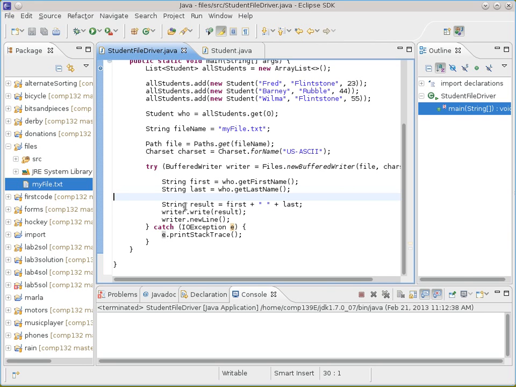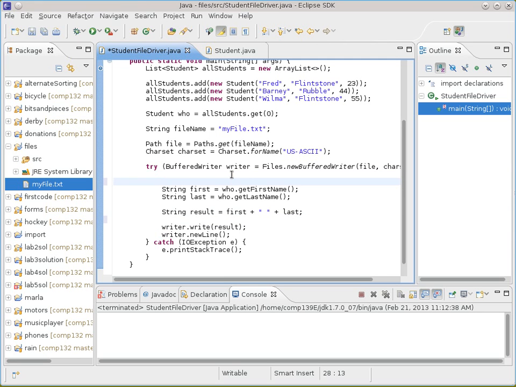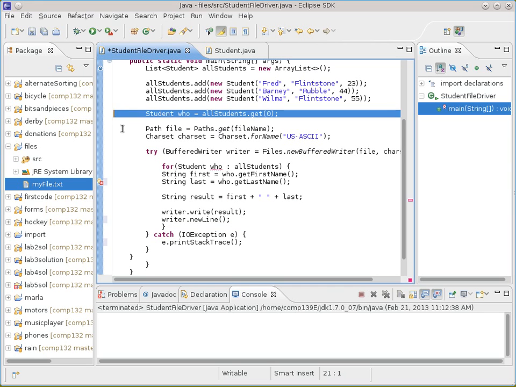If we wanted to write out a bunch of them, the way that I would do it is I would change this thing to say for student who in all students, we'll just convert that like that, oops, wrong place, do all of that sort of stuff, and I'm just going to get rid of the original who that was just one student.